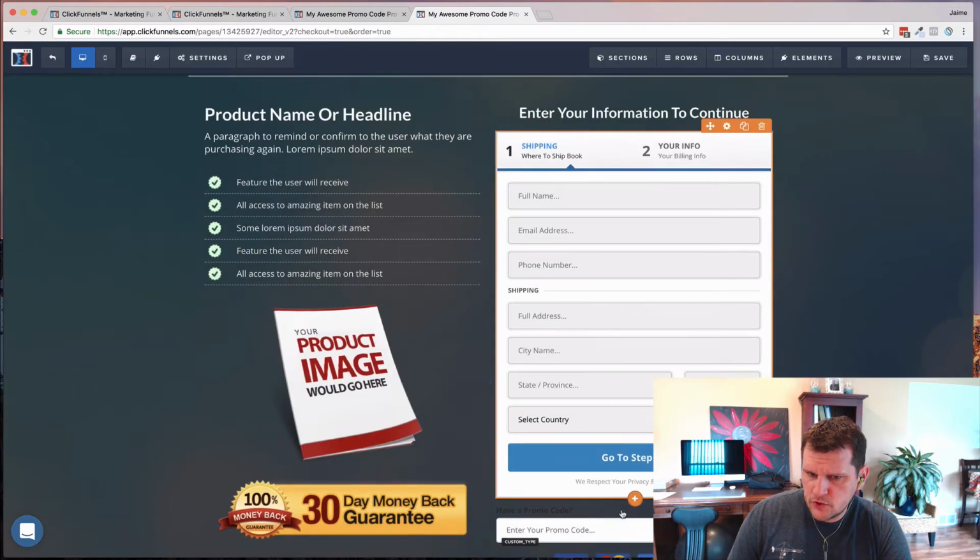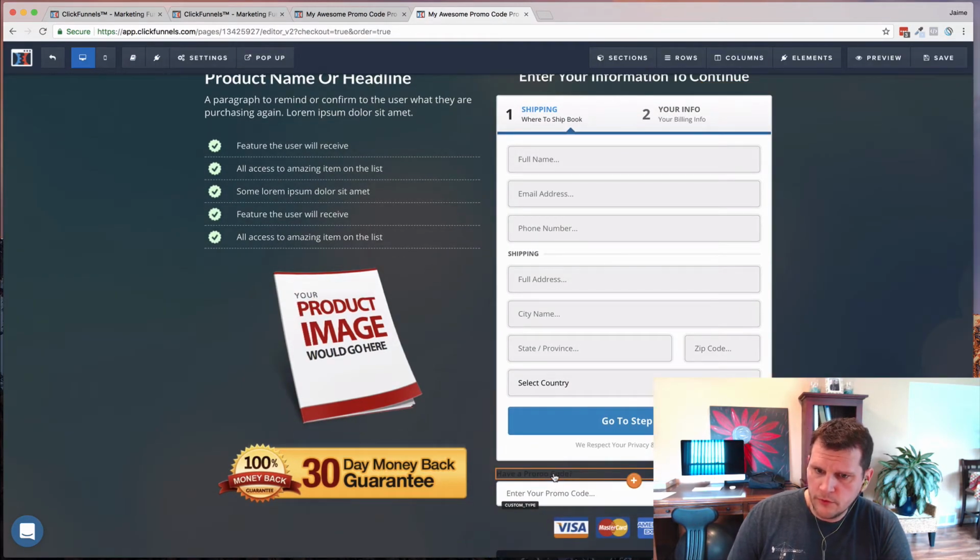In this case, I have them just below our two-step order form here, and that's just to put them somewhere on the page. It doesn't really matter where you put them. You're going to hide them so they won't be seen, and the add-on is going to grab them and put them into the right place on the order form when we're ready.